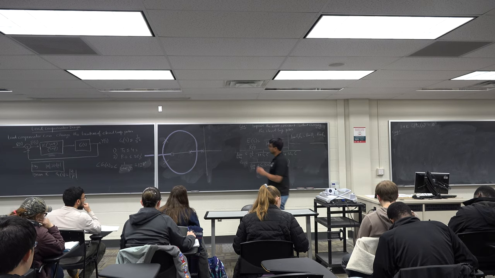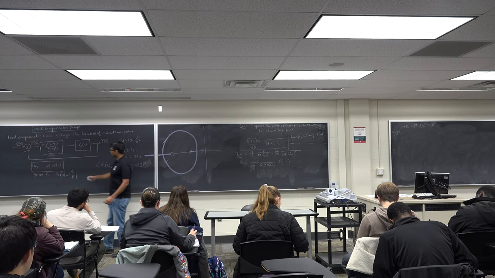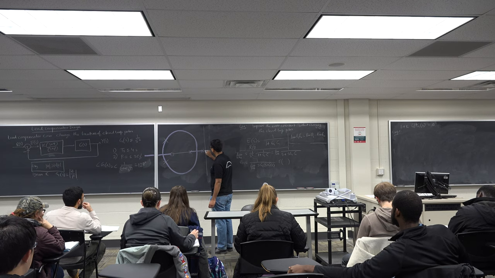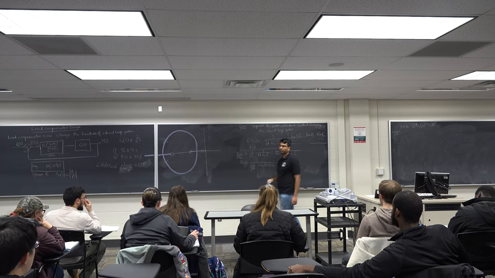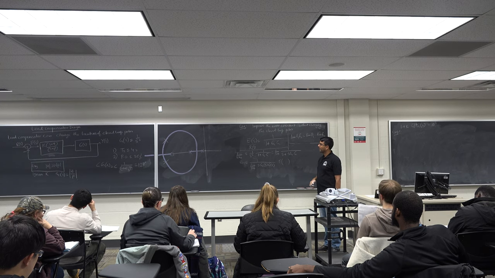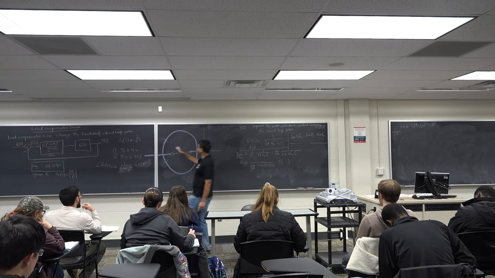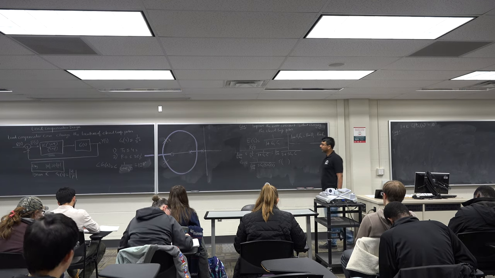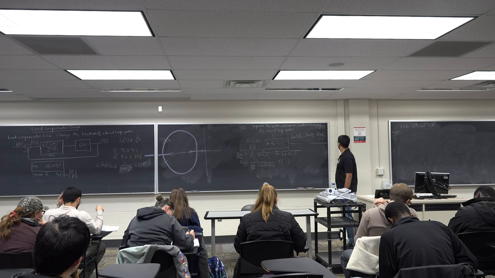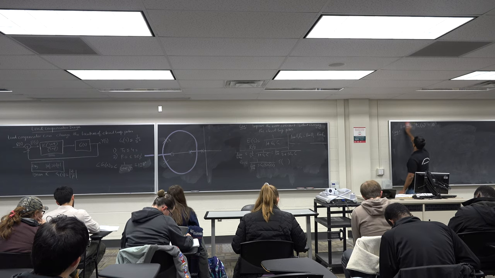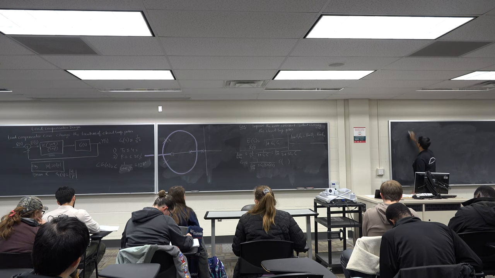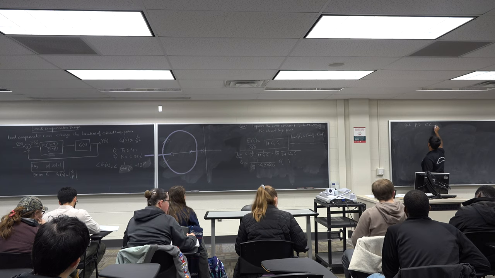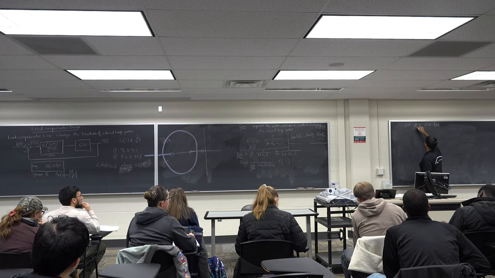Okay. So let's think about it. What happens if I put a pole and a zero very close to the origin? And this is my desired closed loop pole. So this is my r. This is where I want my closed loop poles to be. So I have picked p and z, which are much, much smaller than the absolute value of r.